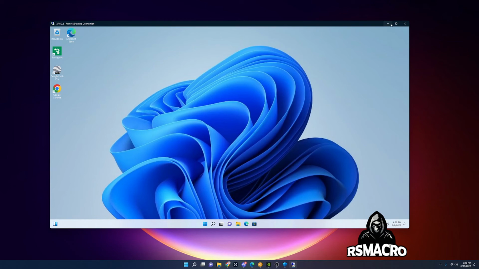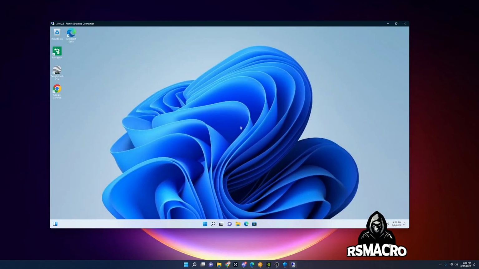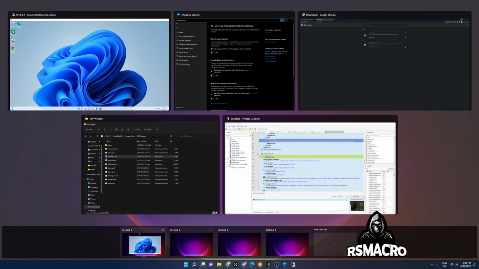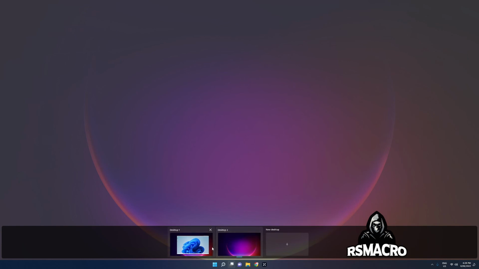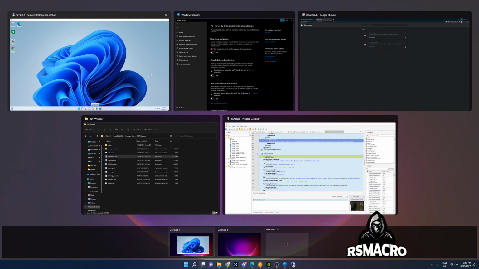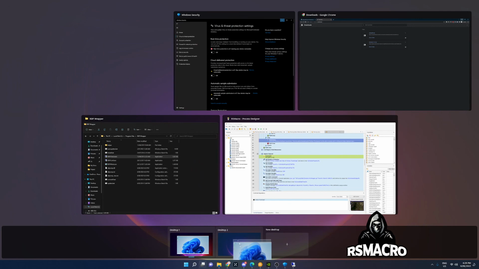Now you can't actually minimize the RDP while it's running, or the bot will stop. It's just a weird bug, I'm not sure why it happens, but anyways, there is a workaround for this. If you see this little icon down here, you can click that, and you can click New Desktop, like so, or you can close virtual desktops. You only need 1 for the bot. Now what I'm going to do is open up the bot just like this. I'm going to drag the RDP down onto virtual desktop number 2.